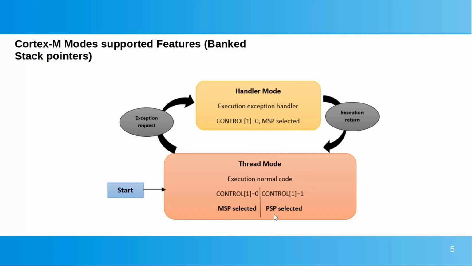The second way is via the mechanism to return from handler mode to thread mode. There is what is called the EXC_RETURN value. This is a magic value used when returning from an exception or interrupt routine to thread mode. There are certain bits within this magic value. If it gets manipulated properly, then we can select either the main stack pointer or the process stack pointer to be used while returning to thread mode.